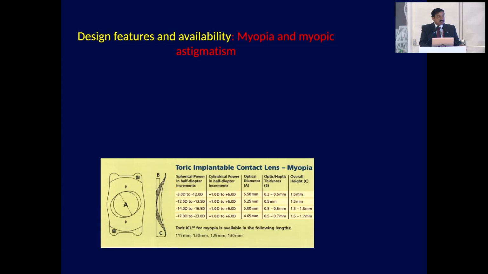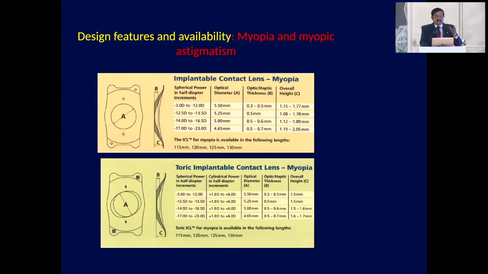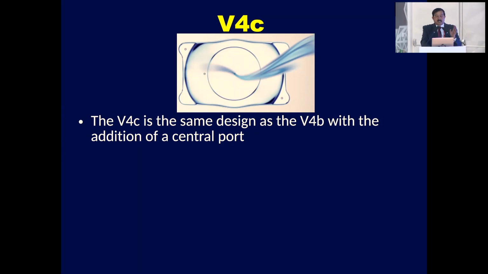So, for myopia and myopic astigmatism, we have a timer now. Over the years, these lenses have come in various spherical powers, as well as optical diameter, haptic thickness, and overall height. What is very important while assessing is having a correct vault. That is first and foremost in our minds. Whenever we look at the patient the next day, the vaulting should be correct, and that's why we have to be very careful of all the dimensions that we place in and ask for the lens whenever it is ordered.